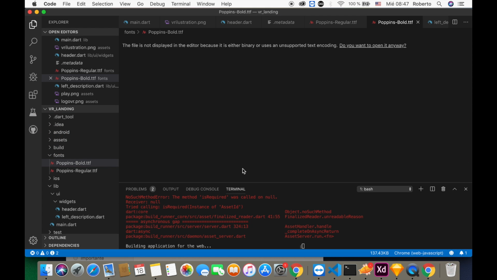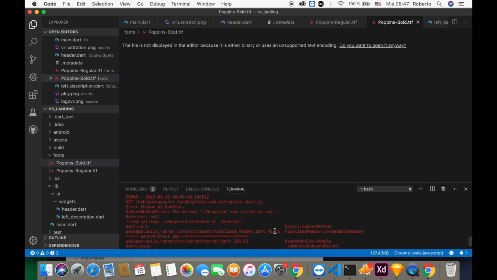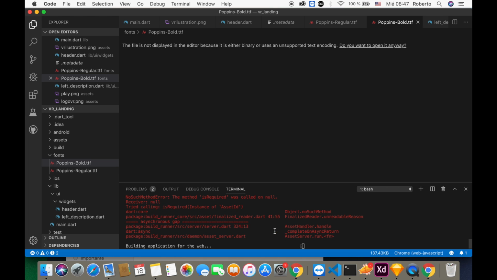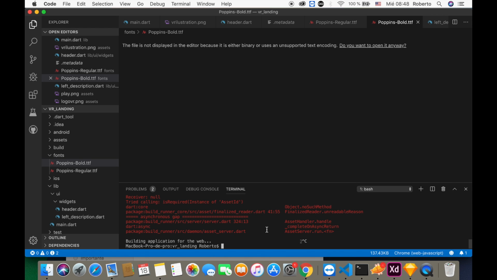I'm having one problem when I'm running this. Okay, perfect. As you know, this new feature from Flutter is in development mode yet.